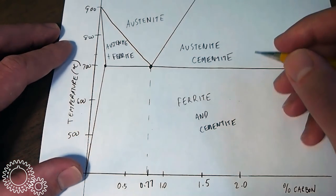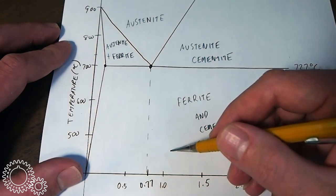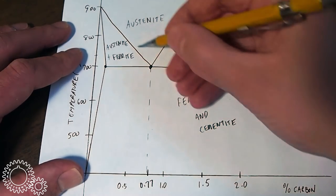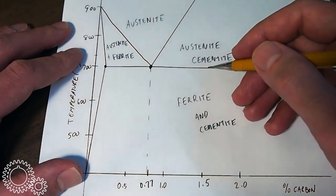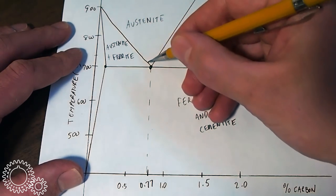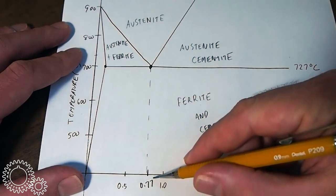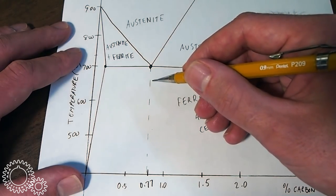If we look at this graph, we see a point at 0.77% carbon, where this transition temperature is at its lowest point to fully austenite. You can see that here. If we move to a lower carbon content, or a higher one, the transition temperature moves up, as depicted by these lines. For those interested, this 0.77% carbon steel, they call that the eutectoid steel, or eutectoid point.